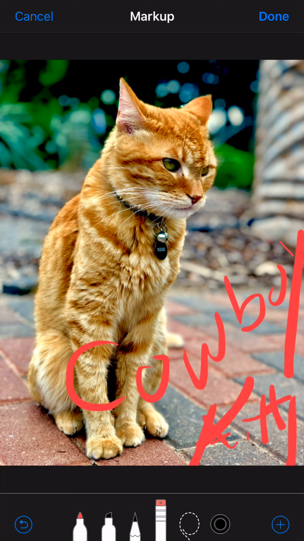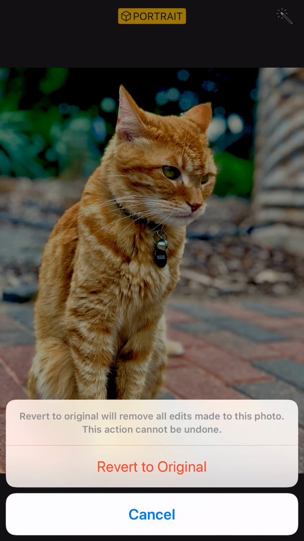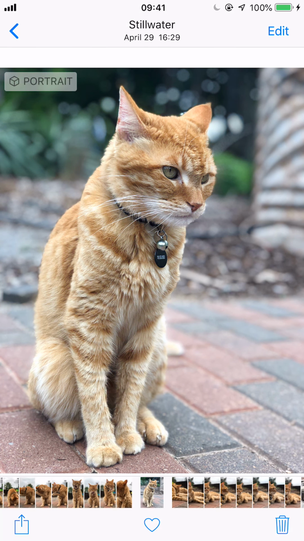And then I'm just going to go in and keep hitting. I'll hit cancel and go back to that. Now let's see, before we go on, the difference between this image that we've worked on here, and then I'm going to revert it to the original. And then we'll see, wow, big difference. You may like this image because it is washed out, and sometimes you want that. But if you want to enhance, just right here within the Photos app, you can do quite a bit of stuff.